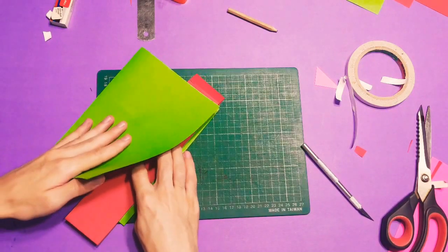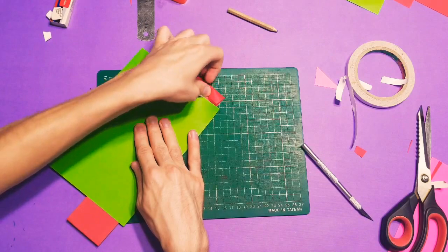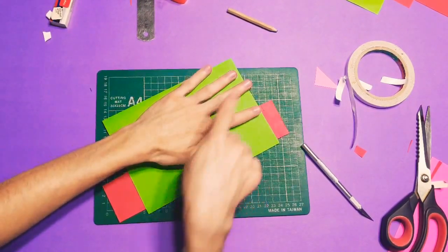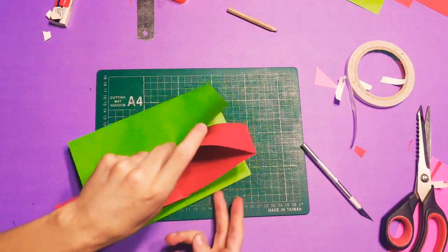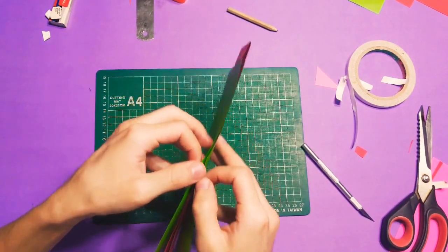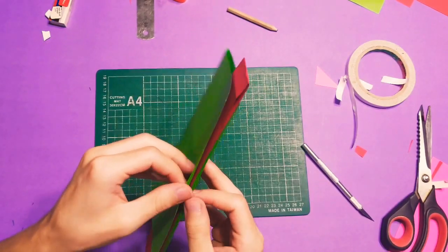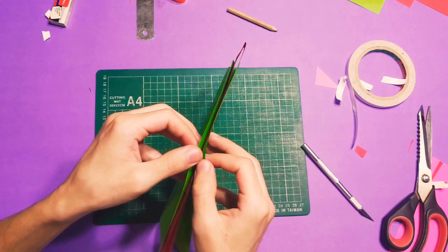Let's close our card and see what will happen. I know it's getting out from the page, but that's okay — that's not the point right now because we can make a bigger cover. Let's see if it works or not. This is actually the most horrible moment in any paper engineer's life — it's a really horrible feeling when you're trying to open this and see if everything is going well after six hours of work.